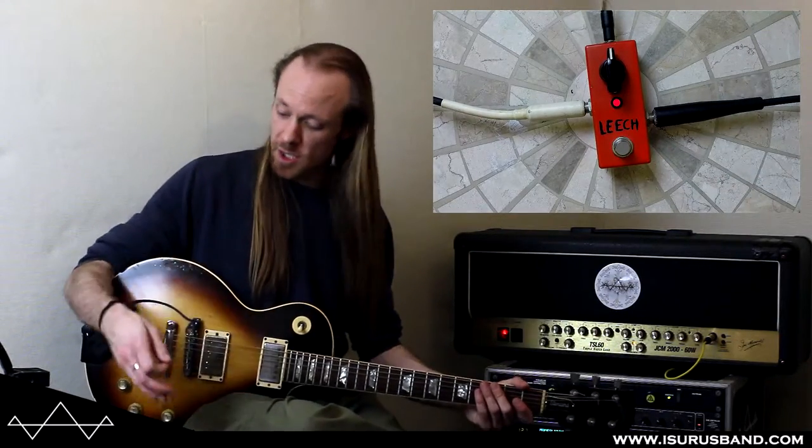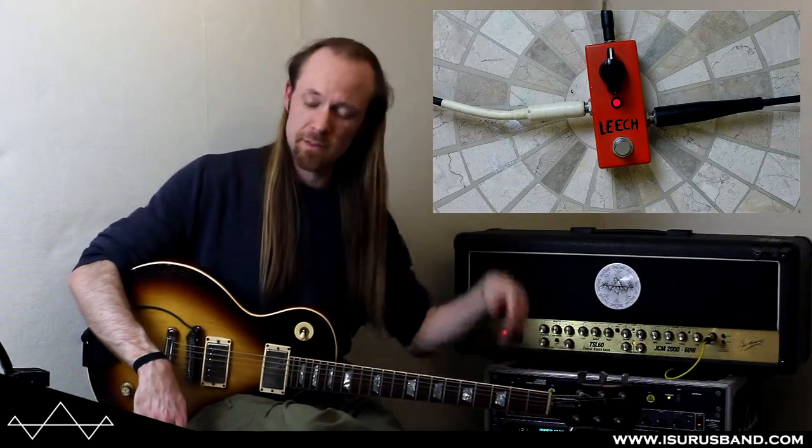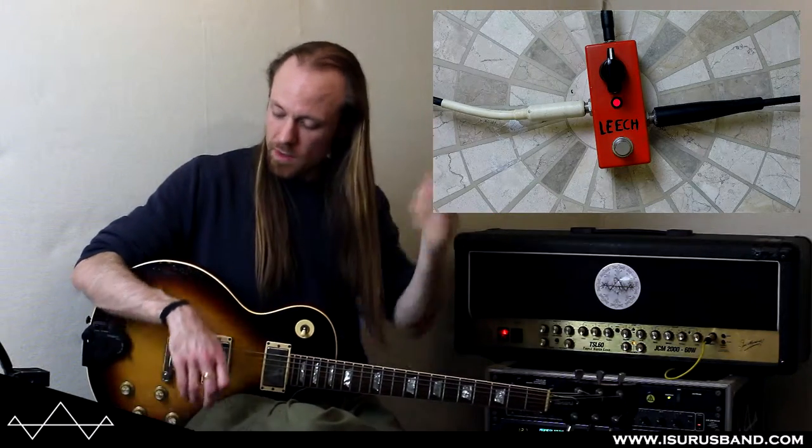Really simple, really cheap. I think they're about 20 quid or something, if that. So yeah, it could be really useful for some people if you've got a single channel amp. It kind of gives you two channels immediately.